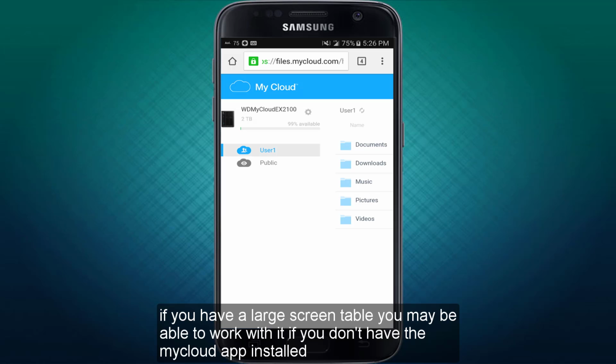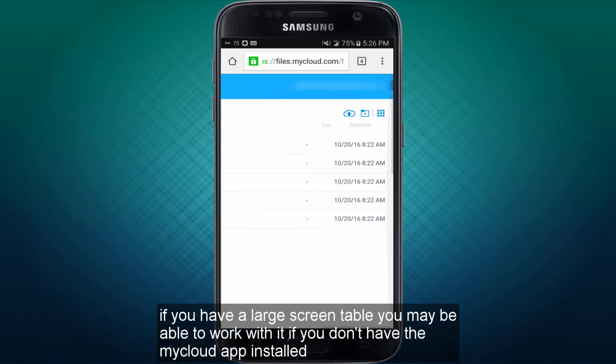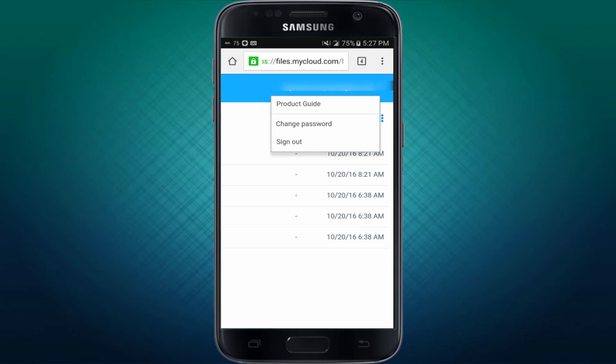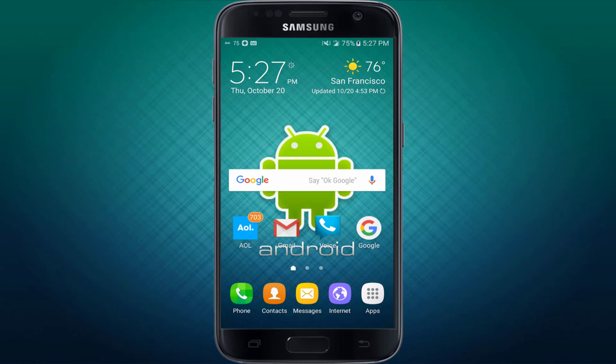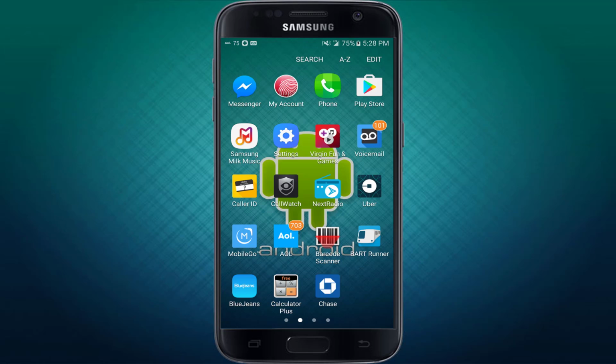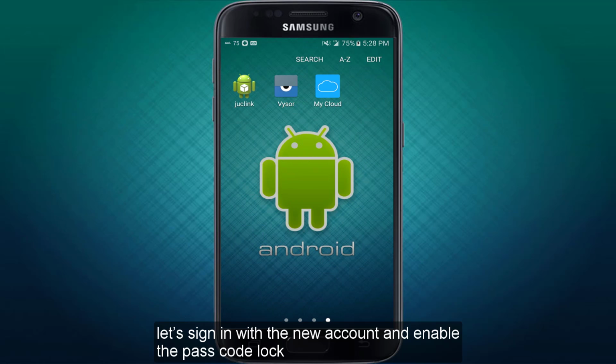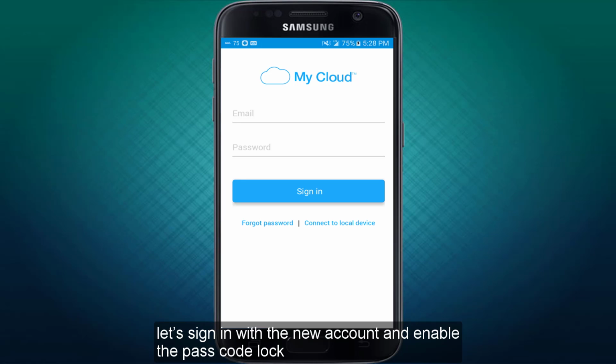If you have a large screen tablet, you may be able to work with it if you don't have the MyCloud app installed. Let's sign in with the new account and enable the passcode lock.